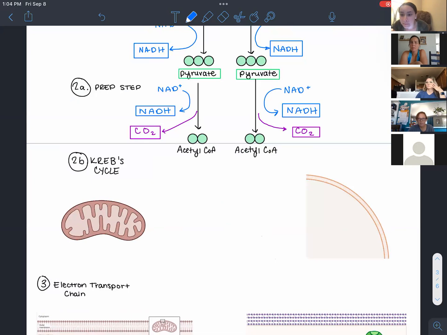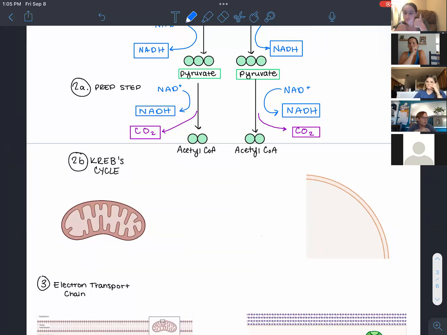Faith, the prep step doesn't happen in the mitochondria? Anjali had them together. Yes, it does happen in the mitochondria. If we're talking about eukaryotes, it happens in the mitochondria, and I'll tell you the specific place. I was just thinking if it happens in the cytoplasm and is transferred there. It happens in the mitochondria. Our pyruvate is transferred to the mitochondria, then the prep step occurs and the Krebs cycle occurs. In prokaryotes, it all happens in the cytoplasm, right? Because we don't have mitochondria in prokaryotes.